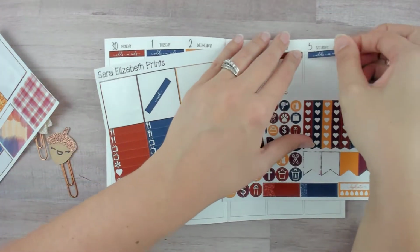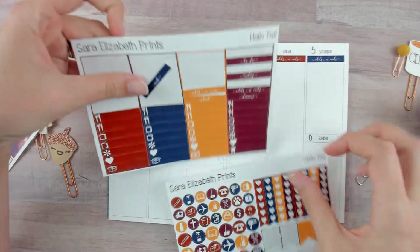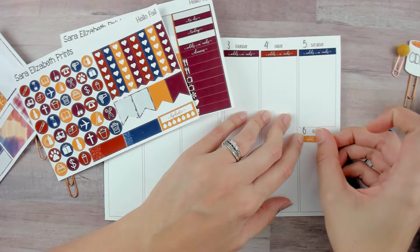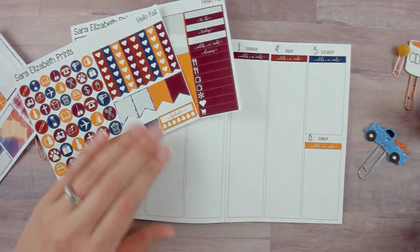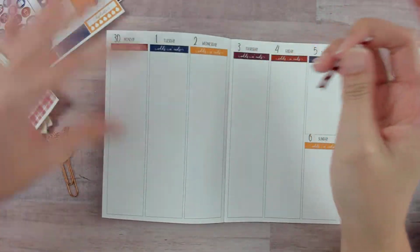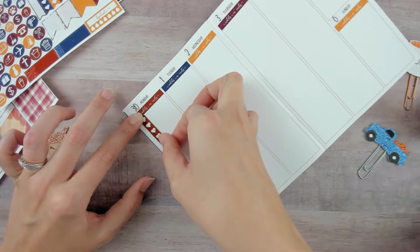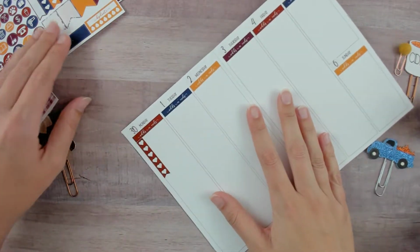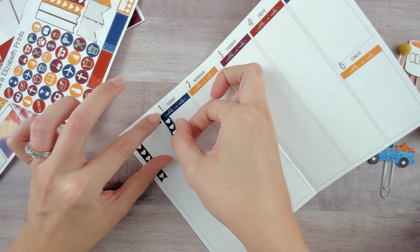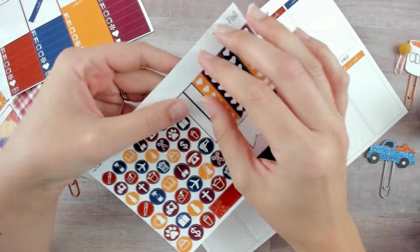That says work, in case you wanted to know. So these have cute little scripts on here that say odds and ends, in case you can't read it because it is pretty small. So I'm putting all of these down so you guys can see. And then, like I said, I put the date dots down. Those are from Planner Love SP. So I want to put the freestanding checklist down, which I always struggle with. Always, always. So we shall try. And then I think I can color block these. So that'll be good as well. I like doing that, at least with my headers and either full box checklists or freestanding checklists like this. I like to color block.